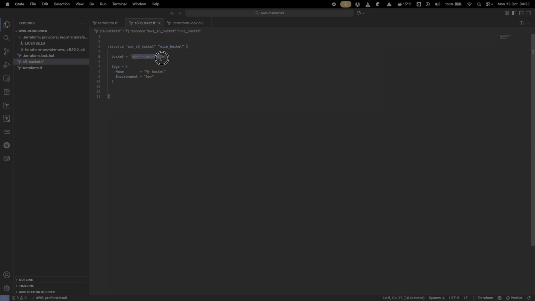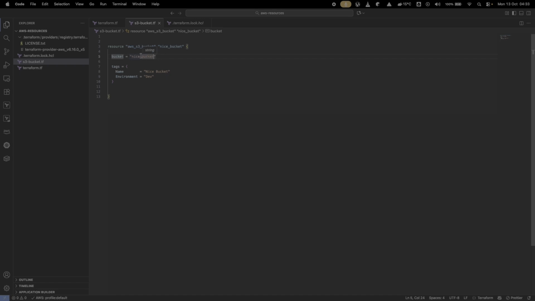We have our bucket name here. Let's just call it nice-bucket. And then we can just say the same here. These tags are not iffy, it's up to you what you want to put here. You can read more about AWS resource tags in the AWS documentation. Anyways, remember that our bucket name has to be globally unique. So we need to make sure that there is no other bucket in the world called nice-bucket, which is a very tough name since this is already taken by somebody.